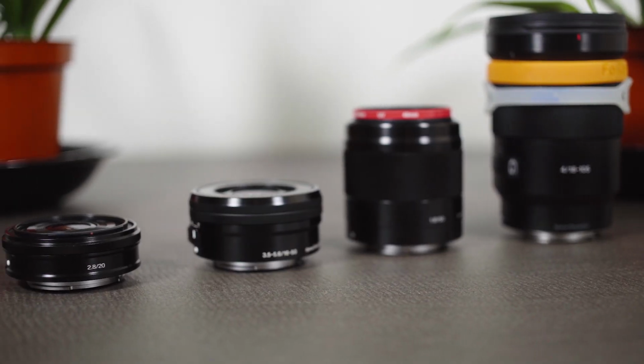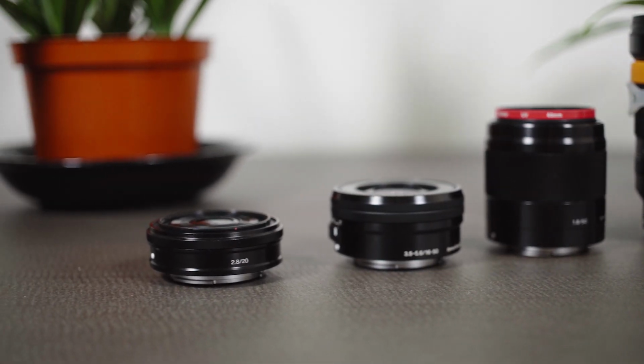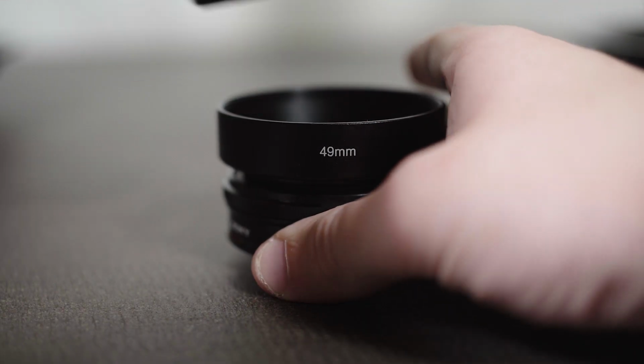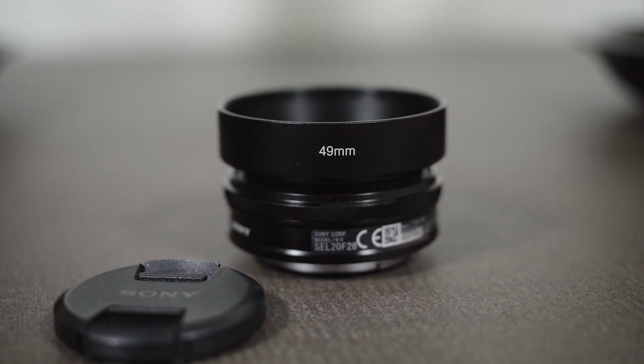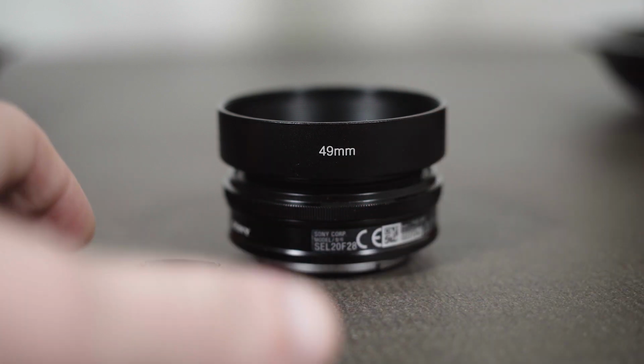However, that diminutive size can count against the lens. The metal focus ring throws fairly smoothly, but personally, I had to put on an aftermarket metal lens hood just to give my fingers a good point of reference between the focus ring and the body bezels of the lens.